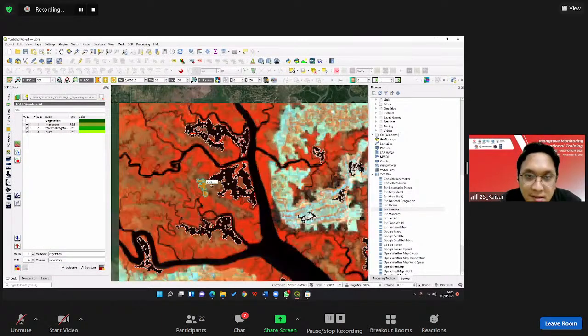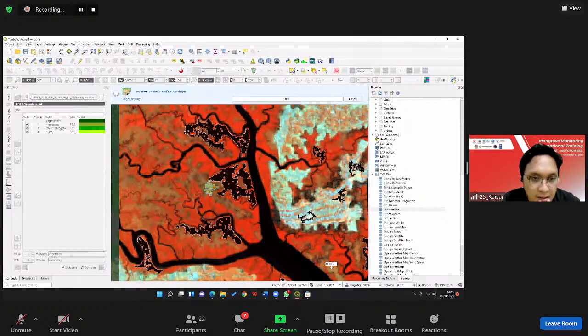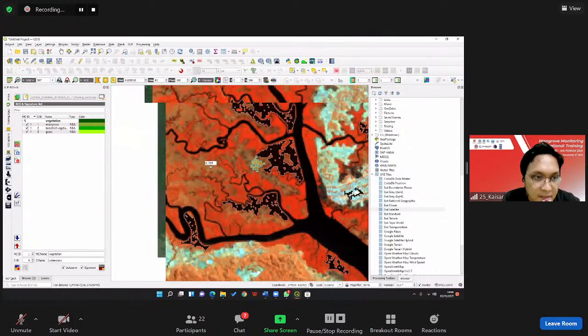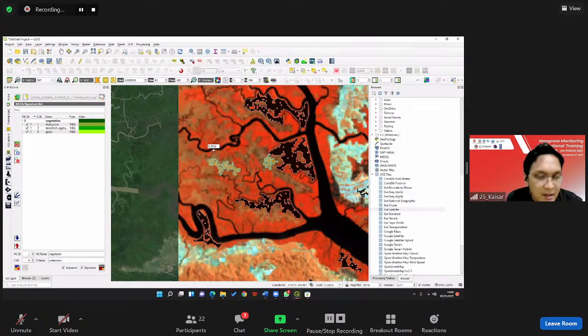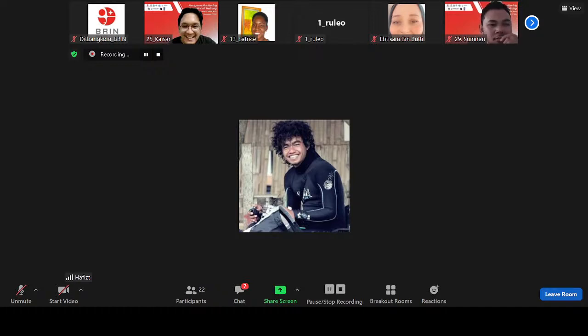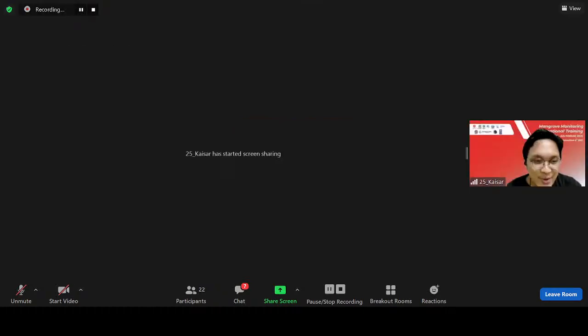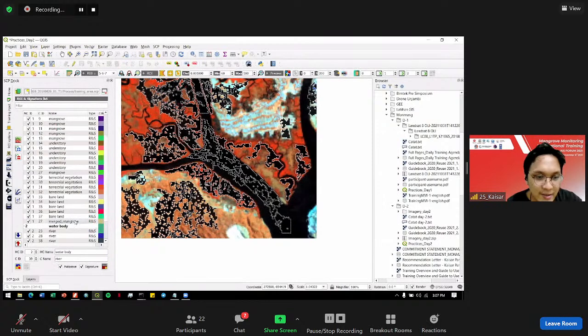Sorry, Mr. Hafiz. After I merge the mangrove, the name is merge mangrove, and then can I share my screen? Yep. So I just merged some of the area.